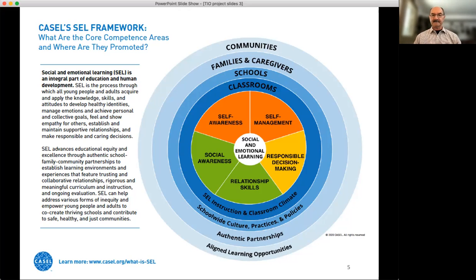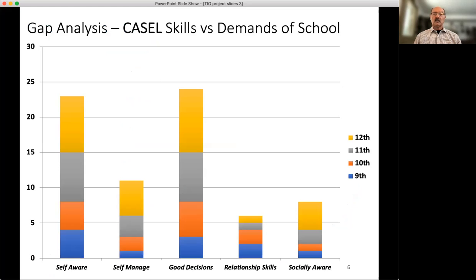So if we take self-awareness, self-management, social awareness, relationship skills, and responsible decision-making as five key skill areas, we might be able to do some sort of an analysis of things in our school or our district. Here's a sample by grade level, stacked bar graph, the kind of things that data folks sometimes like to see. Not only does this give you the opportunity to evaluate by class, but also by strength.